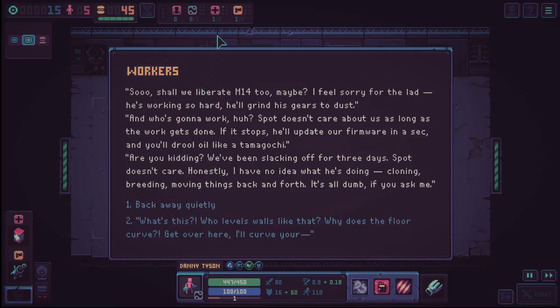So, shall we liberate M14-2, maybe? I feel sorry for the lad, he's working so hard. He'll grind his gears to dust. And who's gonna work, huh? Spot doesn't care about us as long as the work gets done. If he stops, he'll update our firmware in a sec and you'll drool oil like a Tamagotchi. Are you kidding? We've been slacking off for 3 days. Spot doesn't care. Honestly, I have no idea what he's doing. Cloning? Breeding? Moving things back and forth? It's all dumb, if you ask me. Back away quietly, or do we confront them?